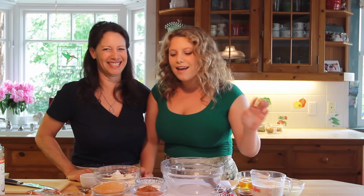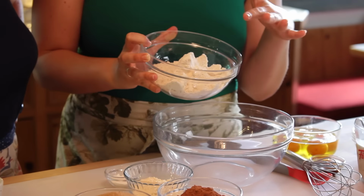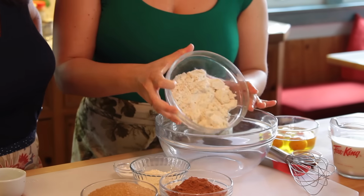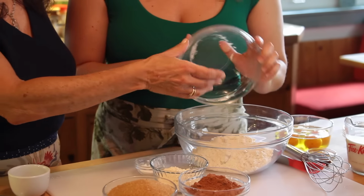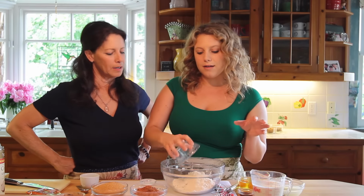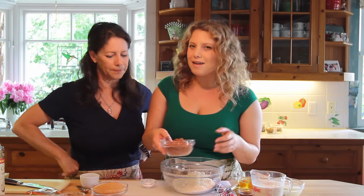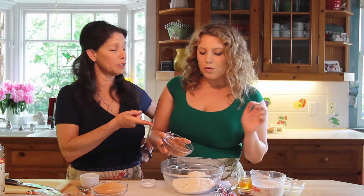So what you'll need to make this cake, and trust me, you need to make this cake, is 1.25 cups of all-purpose gluten-free baking flour. We use Pamela's. We love Pamela's. And then 1/4 cup of coconut flour, because again, a little fiber in this. And I really like the flavor of coconut flour. Gotta add some fiber and some health benefits in this cake. And this is actually really healthy.